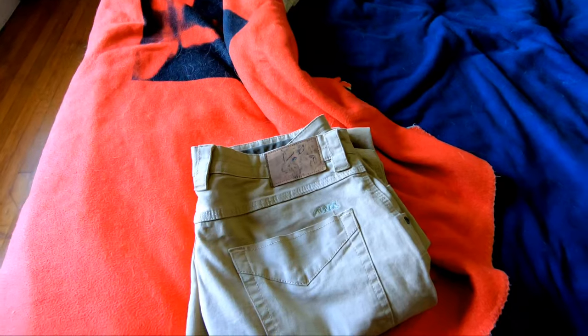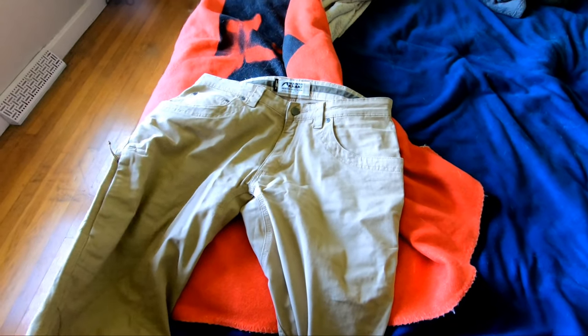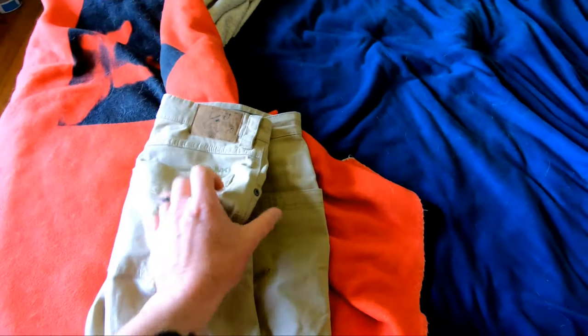Now I want to introduce you to a brand called Mountain Khakis. It's actually based here in Charlotte. They used to be in Jackson Hole, Wyoming, and they've since moved their headquarters here to Charlotte, but I wear these pants all the time as well, and I've got them in a few different colors, and they fit just unbelievable. So the way I go dressed to work typically is what I call Asheville chic. So it's like maybe a plaid shirt or a polo shirt, long sleeves, because I typically cover over my tattoos when I'm in the office. But I will wear khakis similar to this. I call it that Asheville chic because it kind of looks like a mountain person. But I don't know. Most of the people up there wear that type of style as well.